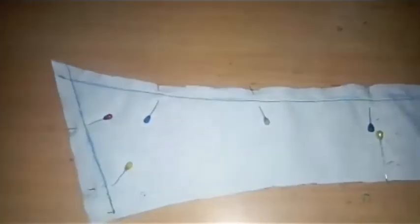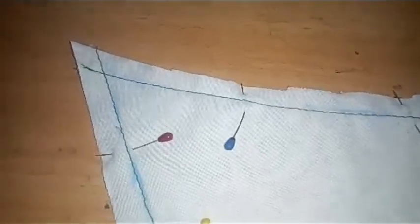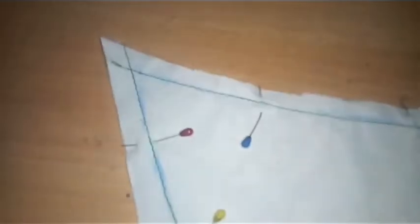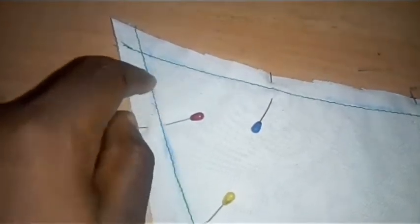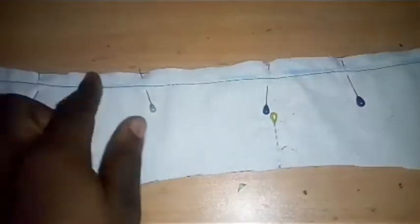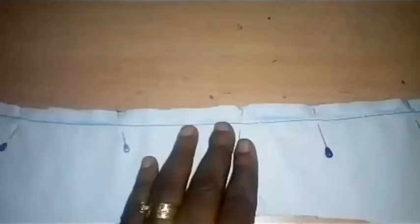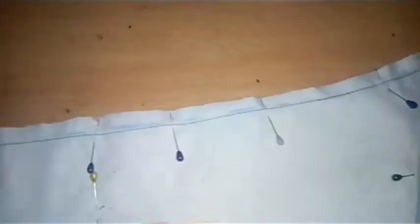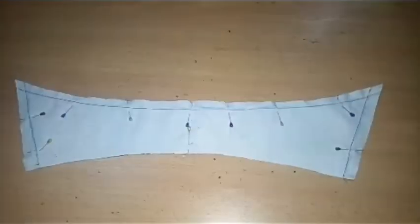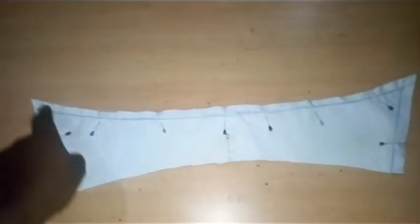Okay, let me zoom my camera for you to see how I stitch it. You can see how I run my stitches so that I'll get this point sharp. You have to stitch to the end, then cross your stitches. With my pins in place, I stitch on top of my pins in order for the two colors not to be shifting up and down. Okay, you can see that. So these are the tips and tricks to sewing a perfect collar. So I'm going to notch this collar right now.